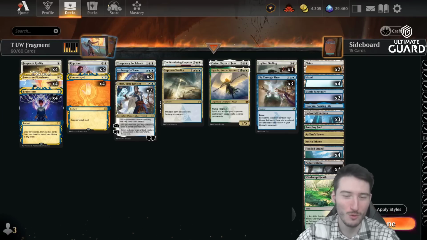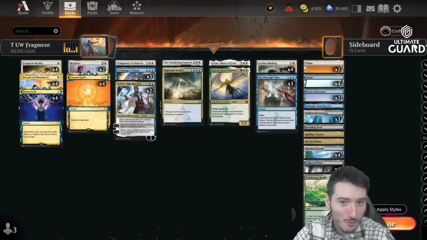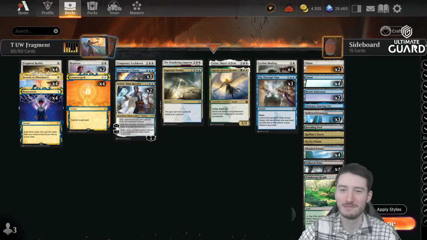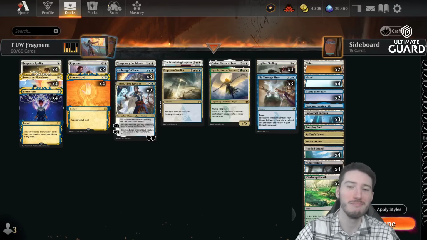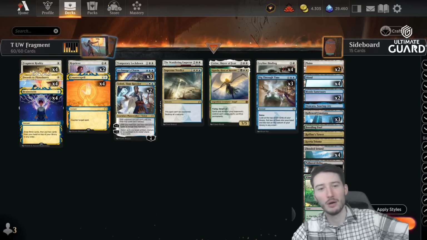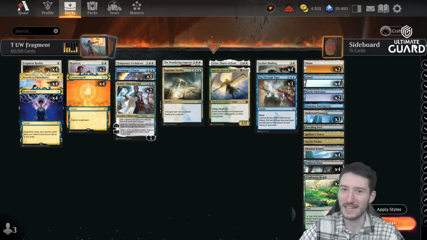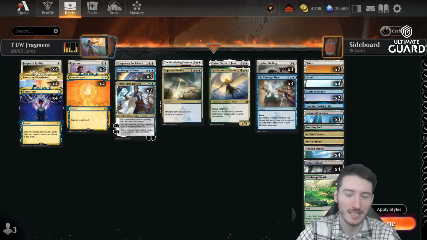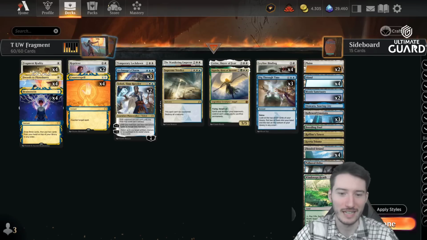We're trying out blue-white control today, but it's not just generic blue-white control, it's a bit of a spicy control list. I'm gonna say already that this is a bit more experimental than maybe things you've already seen, and perhaps in the future I will play a more normal blue-white control list as well, with like Snapcaster Mage or something like that.